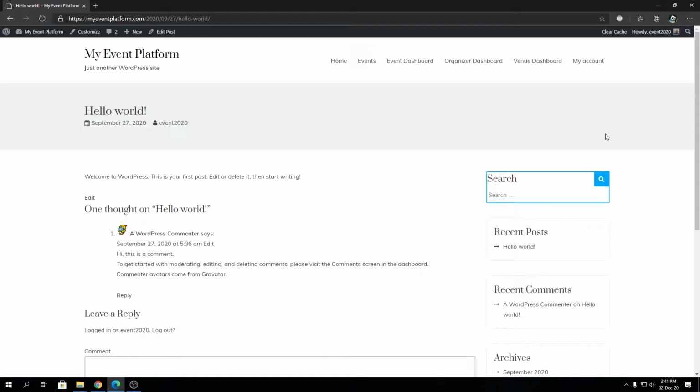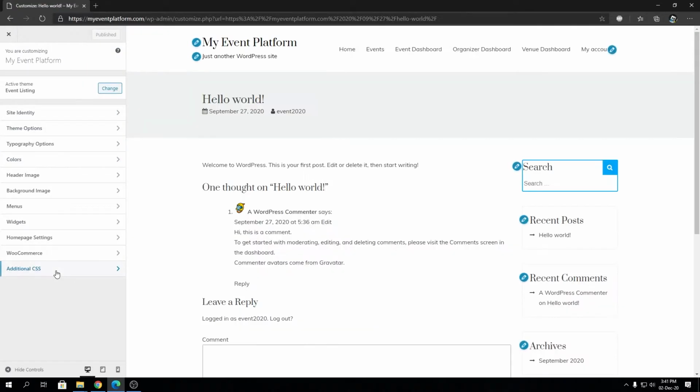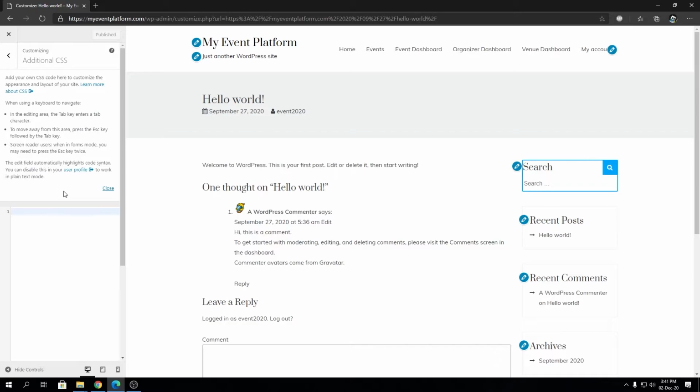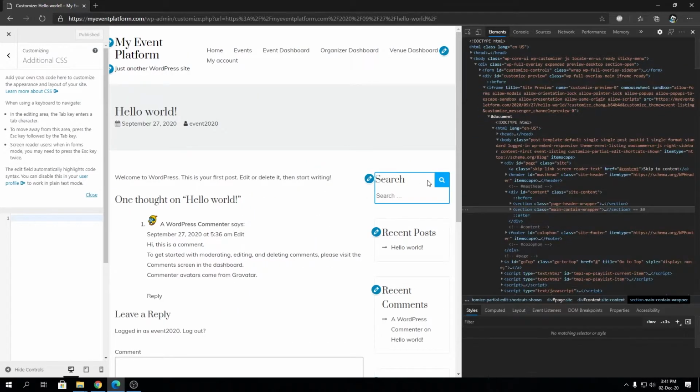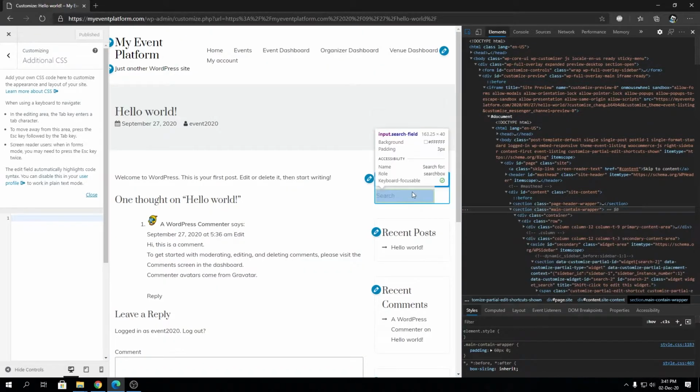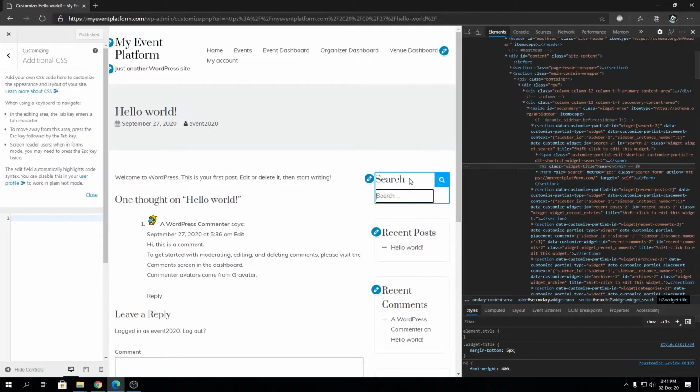So if you didn't already know, WordPress has a built-in default CSS editor, and that applies the CSS globally on the WordPress website. To access the CSS editor, we're gonna click on customize, and then we're gonna click on additional CSS. So this will open up a CSS editor for us that we can now use to modify our website. So firstly, we're gonna click on inspect to inspect the element we are gonna edit, right? So by saying that, I hope you already know what we are talking about over here, and you know how CSS works, so you are pretty comfortable with editing CSS files to style your own company.